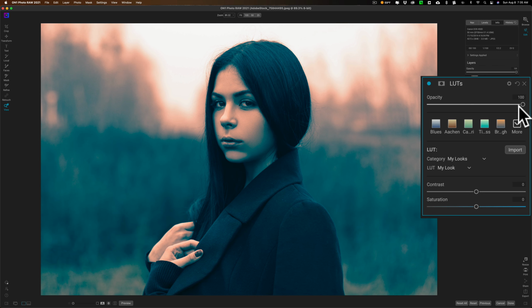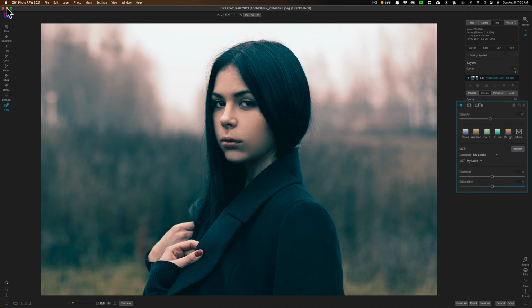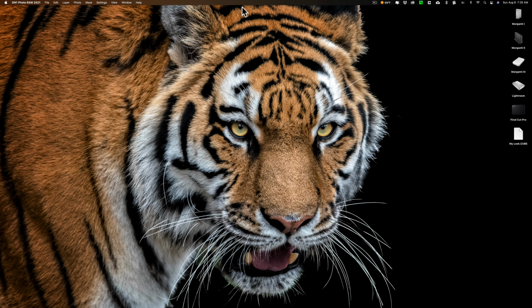I'd like to do it like that. So it's a little more convoluted, but once it's in there, you could use it every time. Now, again, any application that uses a LUT, you could use that. But Lightroom doesn't use LUTs. And I mentioned you could create that signature look with gradient maps in Photoshop and then use it in Lightroom. You have to do a couple more steps to do that.